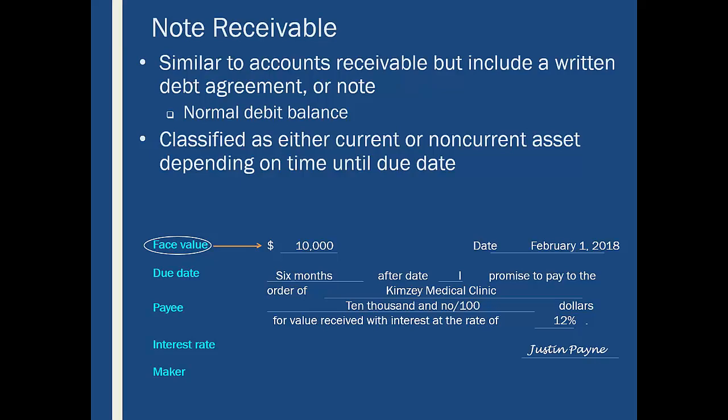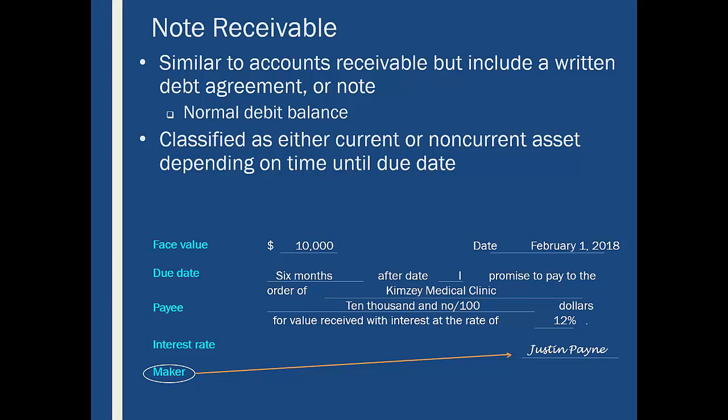Okay, so this is what it literally is. I think, of course this is my own world, I think it used to be on a piece of paper, and that's why they called it a note. All right, so there would be the face value, there would be a due date, there would be a payee who it's going to get paid to. There's the interest rate, and the maker of the note is who's going to sign that saying, I owe this money. I'm making this note, handing it to this company saying, this is who I owe that money to.